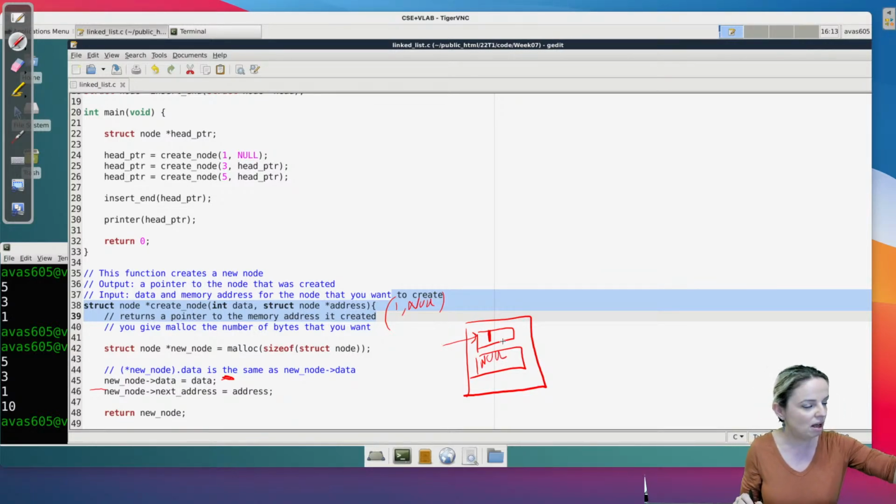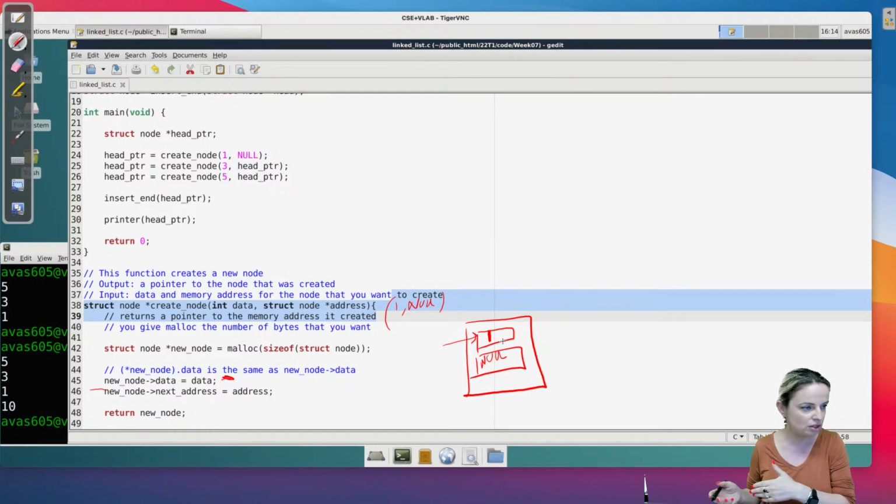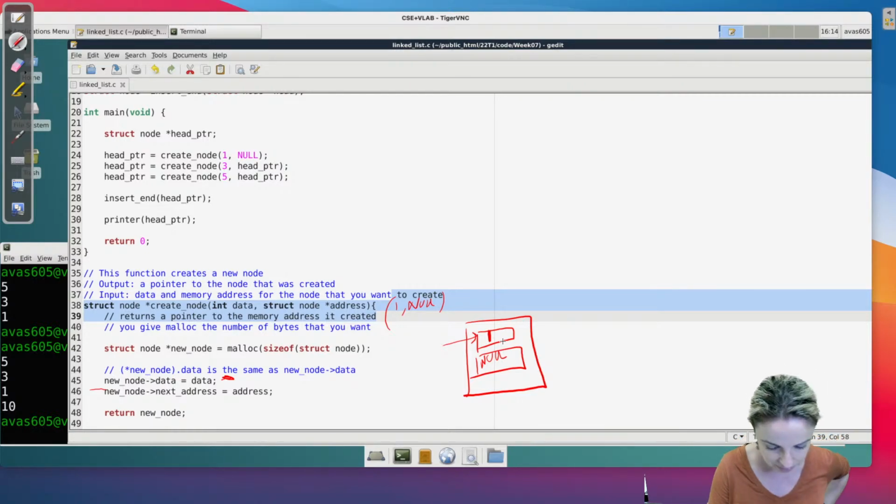Okay, actually Neil asked before the break, why did the node have a null? I find that it's easiest, when you create the node, to just give it a null to start with, and then you can hook it in wherever it needs to go, and you can change that as you go. Some people do different things, but it's often very good to be able to initialize everything, and I don't know where this node is going to go yet. So at this point, I set it to null as the way to go.